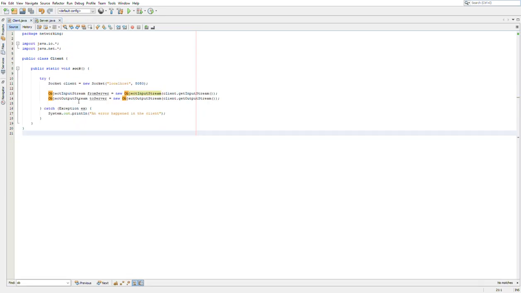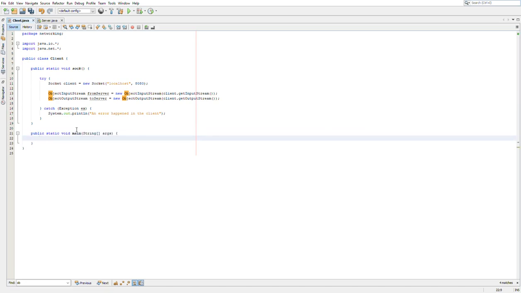Let's go back to the client. And then we're just going to create another method here. Rather the main method, in fact. So the main method, and I'm going to create an object of login details.